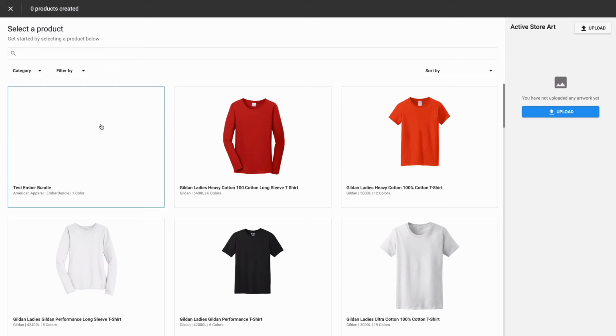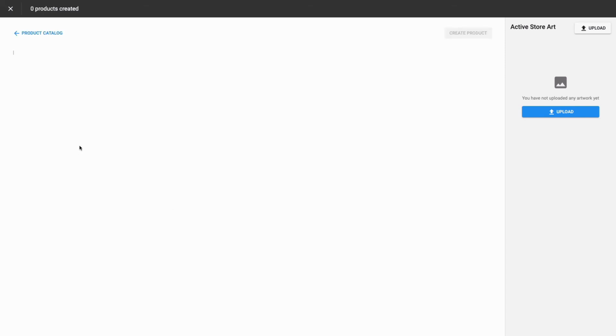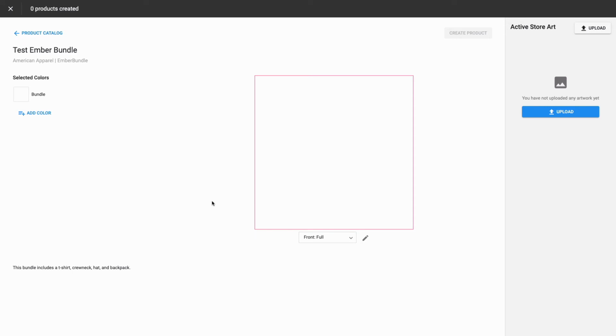Now, this right here, this blank square, this is that bundle product that I just made in the previous screen. As you can see, it's completely blank, which means it's working exactly the way I want it to. I can go ahead and click on this right here, and it will bring me into this Rapid Product Creator. So you won't have to mess with the colors over here, and on the right hand side, you will of course hit the upload button to begin the next part.